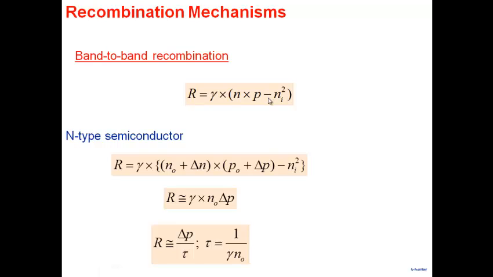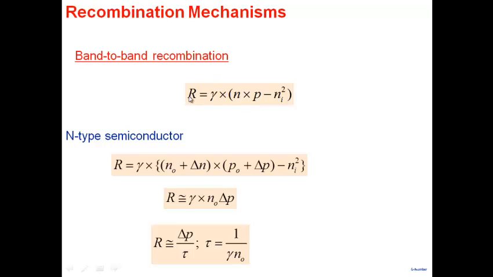It is always ni square in equilibrium. Yeah, it is 0 in equilibrium. That's true, I don't have any net recombination. Note that it is cancelling. So what does the ni square term represent? It represents a generation term, and np represents a recombination term. So they're balancing each other.